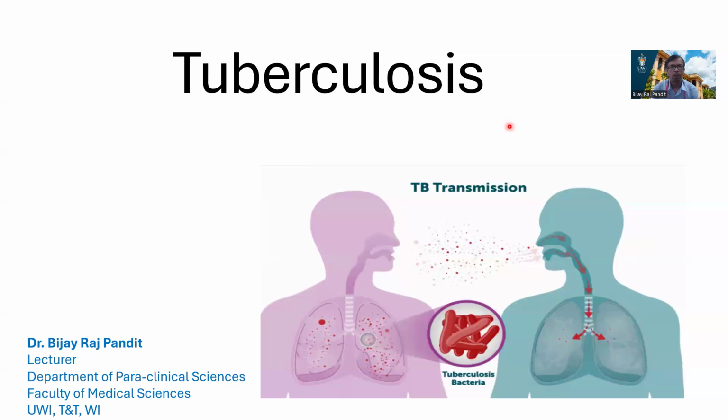So today our topic for the discussion is tuberculosis. As shown in the figure, the transmission of TB, or tuberculosis, is carried out by infected respiratory droplets. You can observe here the infected individual having tubercle bacilli in the chest, and when he coughs or sneezes, it will transmit to the air, and from the air, another susceptible individual will carry it in the lungs and be able to produce the disease.